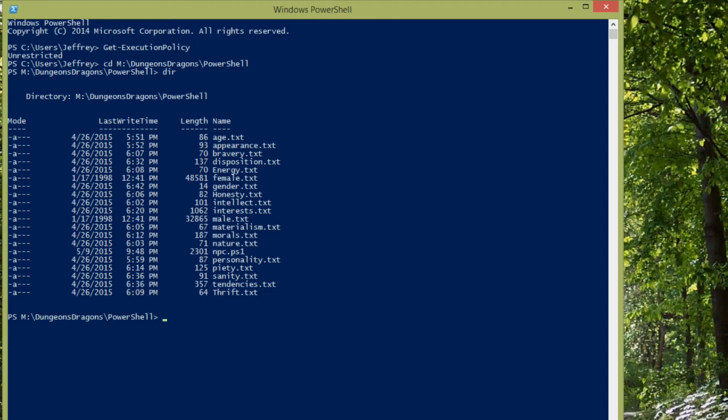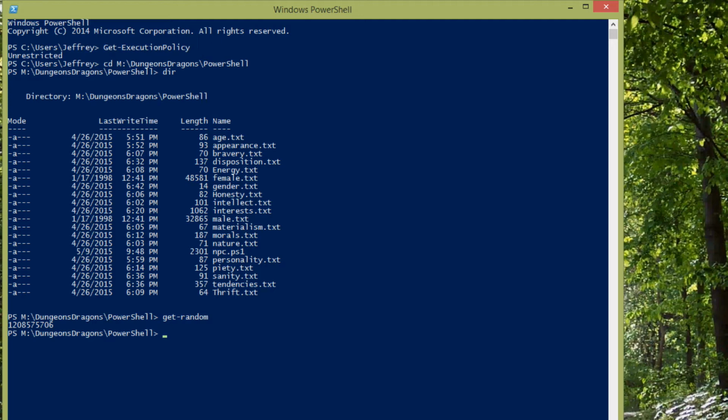First off, let's generate a very simple random number. PowerShell has a command called Get-Random. PowerShell is not case sensitive, so you can type it in upper or lower case, any combination, and it will return a random number. That's not a very useful random number, because it's going to return generally some fairly large number.